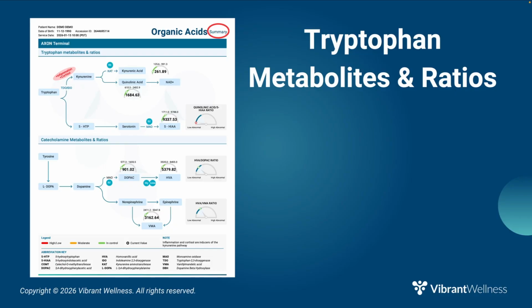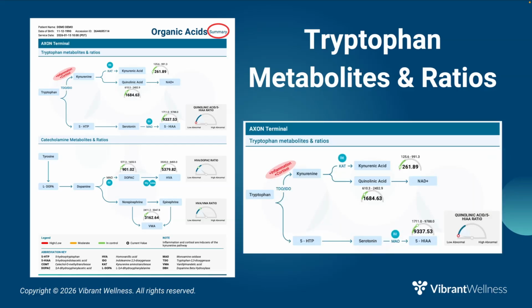The summary also includes 2 pages of flowcharts. The first page shows the axon terminal. An axon terminal is a small bulb-like ending of a nerve cell that sends messages to the next cell. When an electrical signal reaches it, the terminal releases neurotransmitters that carry the signal across the tiny gap to communicate with another nerve, muscle, or gland.